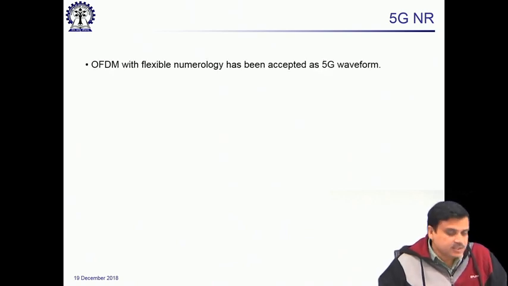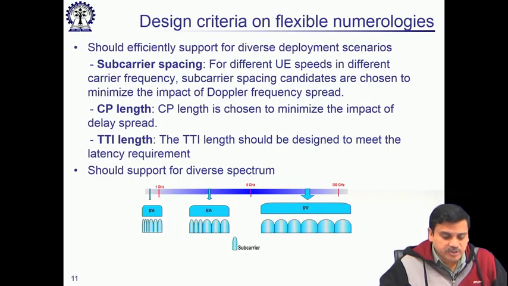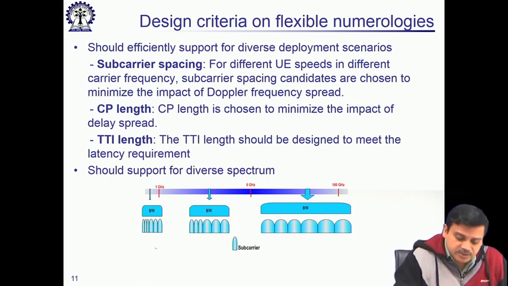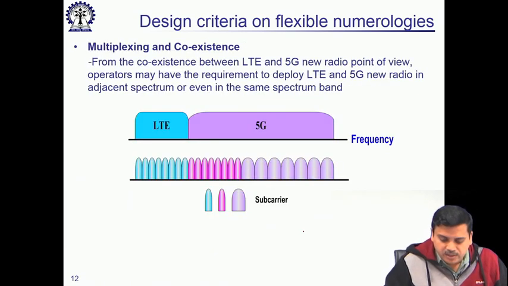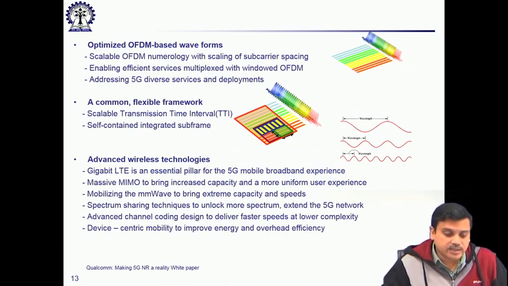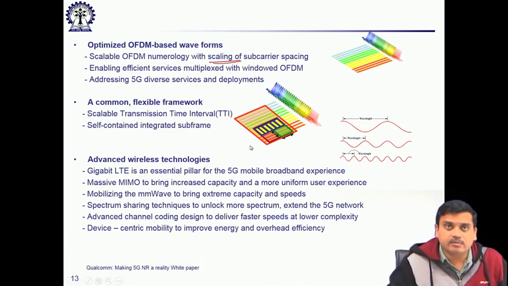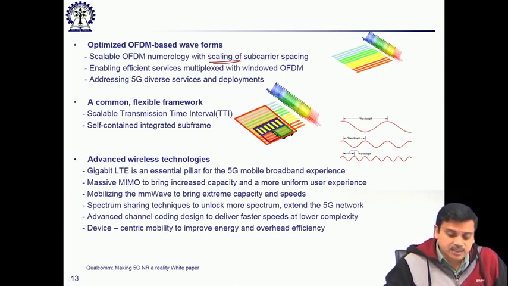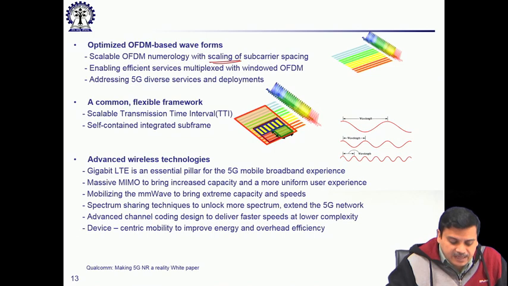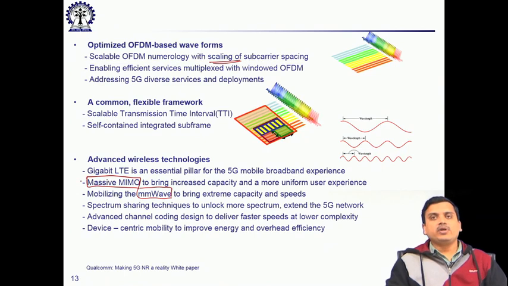So, we have already discussed the 5th generation waveform structure, so we will not discuss the details of it. These pictures simply explain whatever we have talked about before, that means different subcarrier spacings can be used and they can coexist. There is no problem in coexistence. And the other important facts that we have also stated are that these are optimized versions of OFDM with scaling. There is a common flexible frame structure as indicated by this picture, as well as the use of newer bands and newer techniques, amongst which millimeter wave and massive MIMO are two very important, distinct things which have come in, and we will get an opportunity to see them.